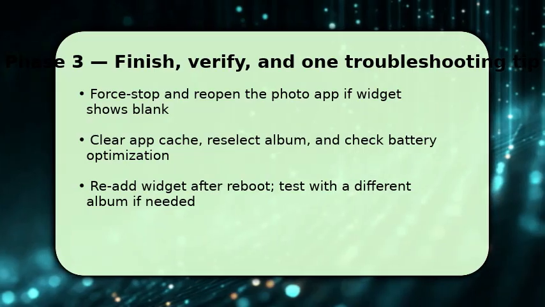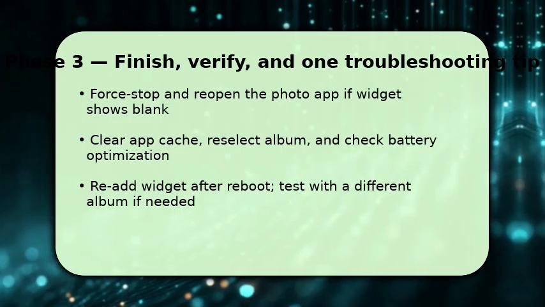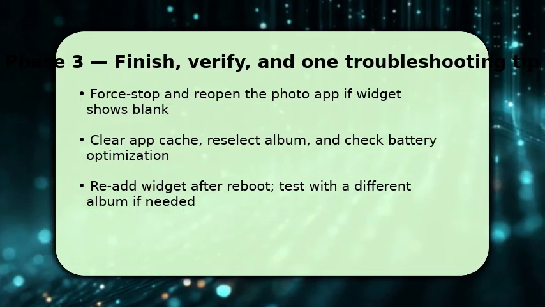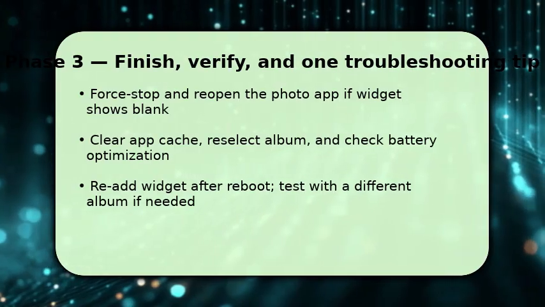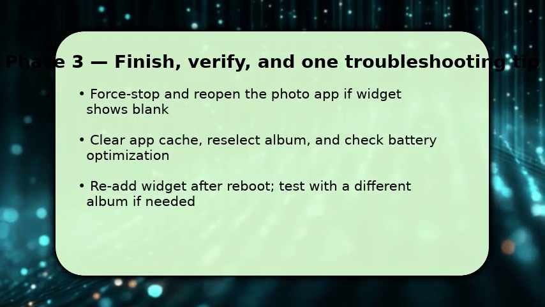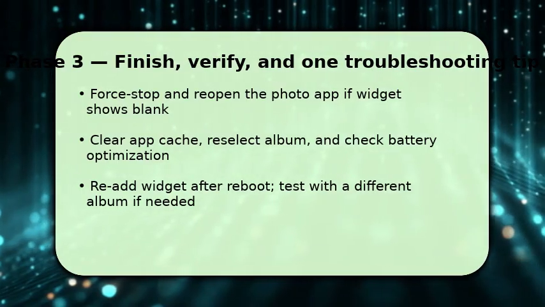If not, take a structured troubleshooting step. First, force stop and reopen the photo app, then reselect the album inside widget settings. If still blank, clear app cache and disable battery optimization for that app because aggressive sleep can prevent widget refresh. Once done, reboot the device and re-add the widget if needed.